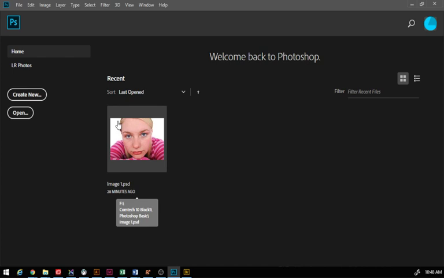And in this case, our first skill, or first thing we need to know in Photoshop, is how to make a new document. Like everything in Photoshop, there's a million different ways to do something. There's very few times I will say this is the only way to do it.